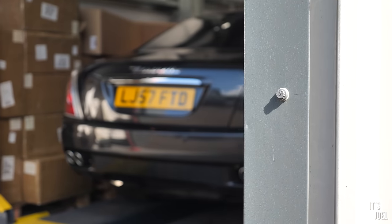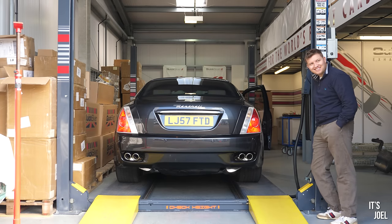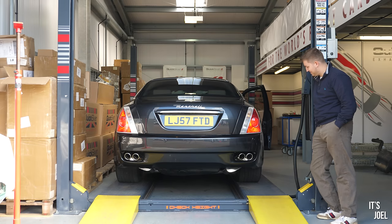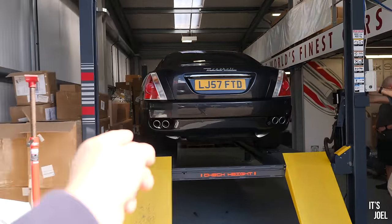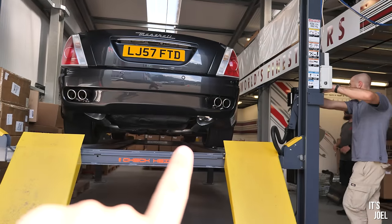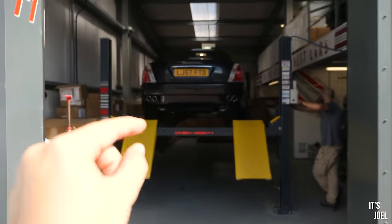Right, let's see what this sounds like. Oh yeah — that's nice. I think that sounds pretty good to me, although the Maserati Quattroporte only lets you rev it to about four and a half thousand RPM on the spot; the red line is around seven thousand. I'm going to be interested to hear what the top end sounds like on a drive. One thing I really like about this system is it retains that OEM look at the tailpipe, which is really important. The way the boxes are angled, you can see them dip below the rear bumper — from behind it gives a really aggressive look.